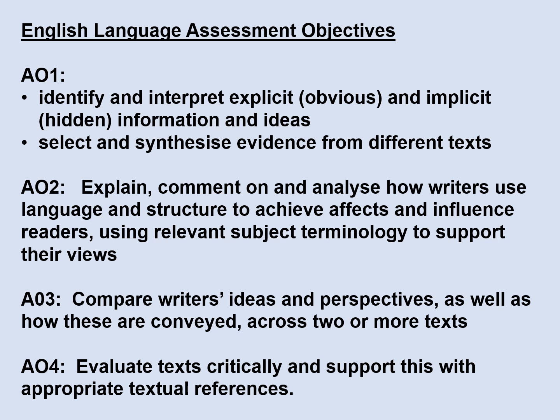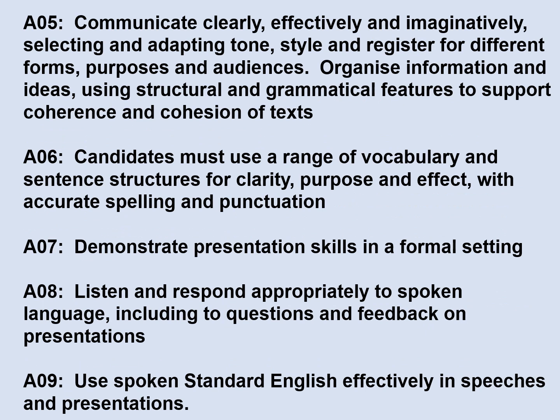Assessment Objective 3, compare writers' ideas and perspective as well as how these are conveyed across 2 or more texts. Assessment Objective 4, evaluate text critically and support this with appropriate textual references. Assessment Objective 5, communicate clearly, effectively and imaginatively, selecting and adapting tone, style and register for different forms, purposes and audiences. Organise information and ideas using structural and grammatical features to support coherence and cohesion of text.